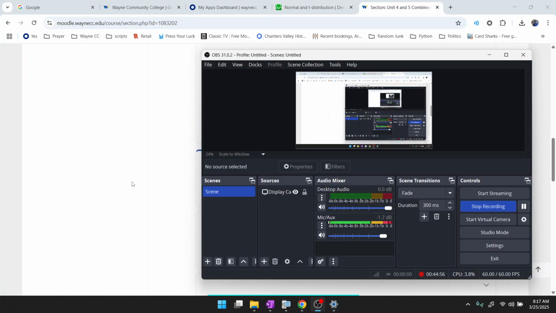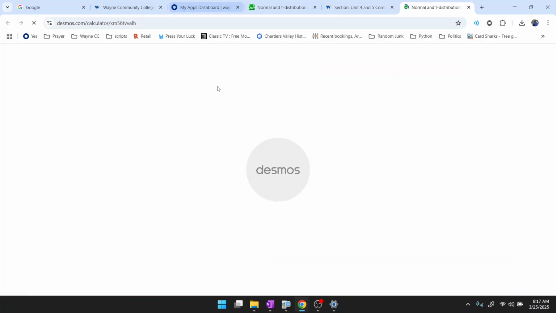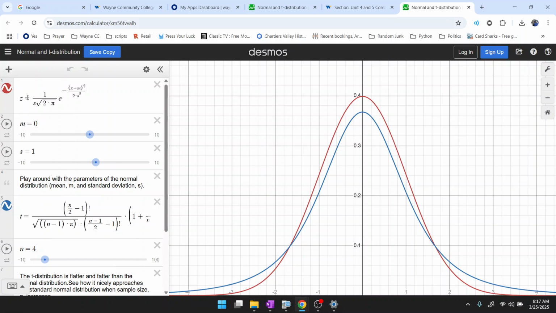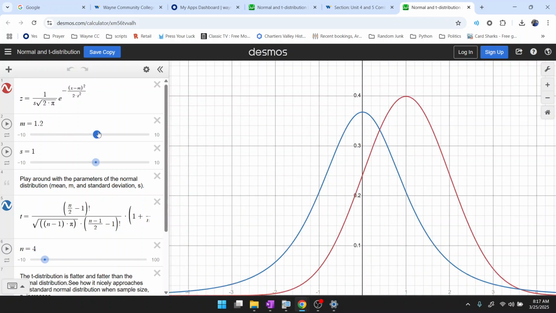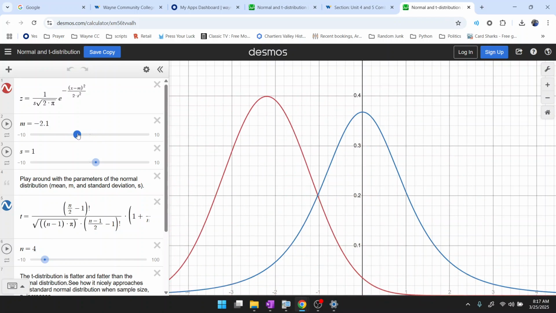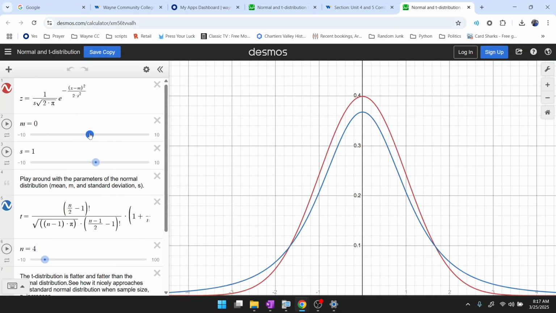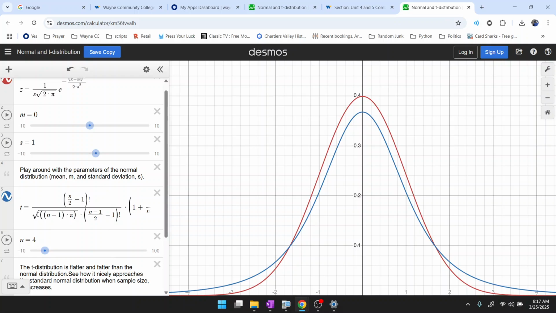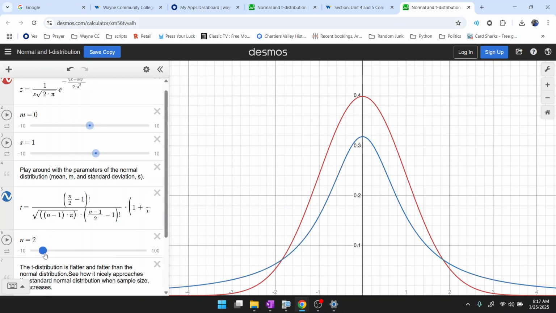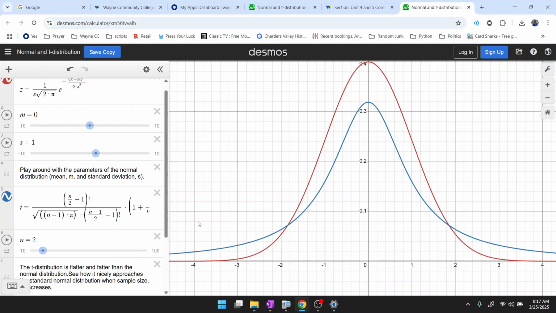Okay, so if you go to your Moodle page, t-distribution curve on Desmos. Now, this red curve is the normal distribution curve. Now, the cool thing is you can actually change the mean. You can slide that around, and we're going to take it back to 0. And you can actually change the standard deviation, but I'm not so worried about that. This t-distribution is your blue curve. Now, if you start it at 2 degrees of freedom, look at how the tail is significantly higher.